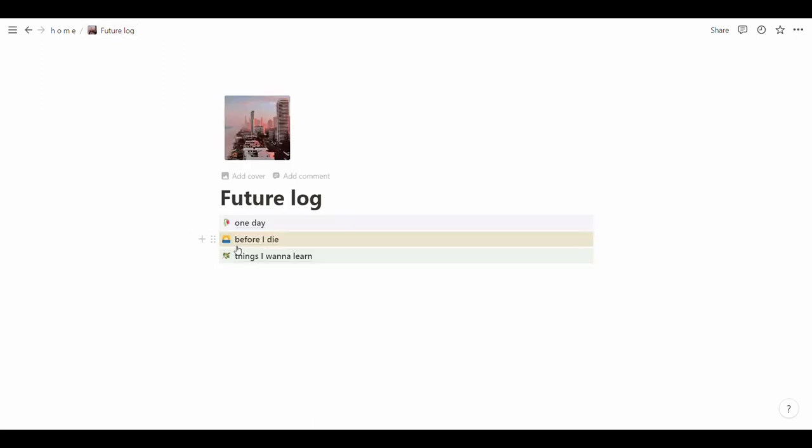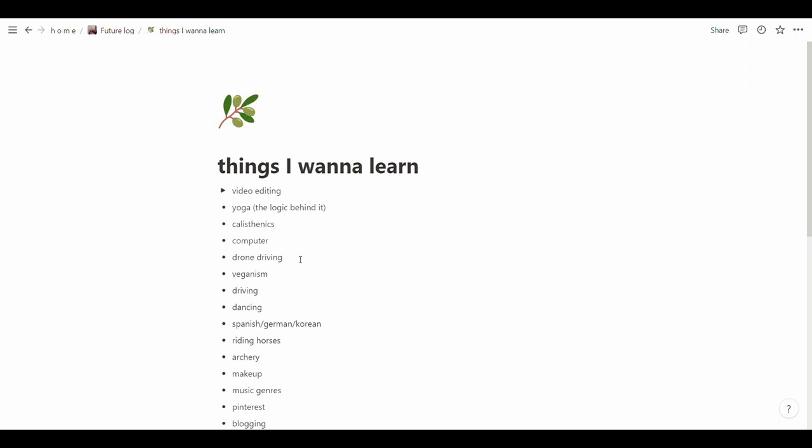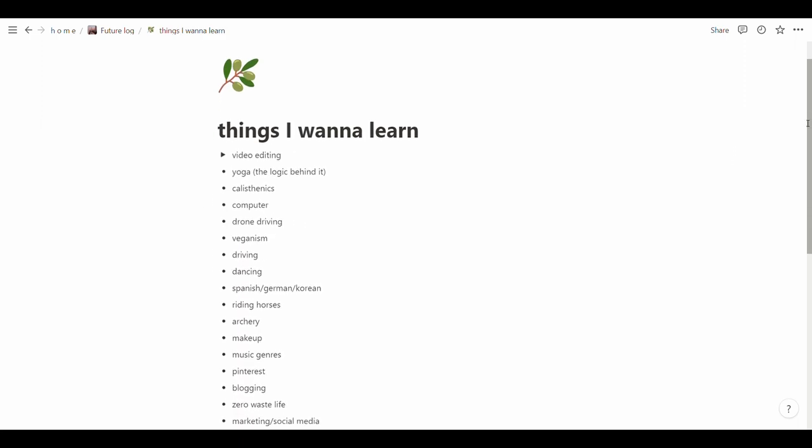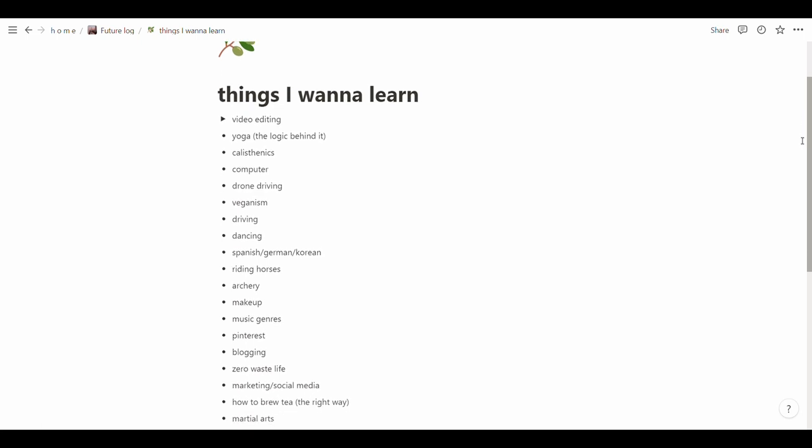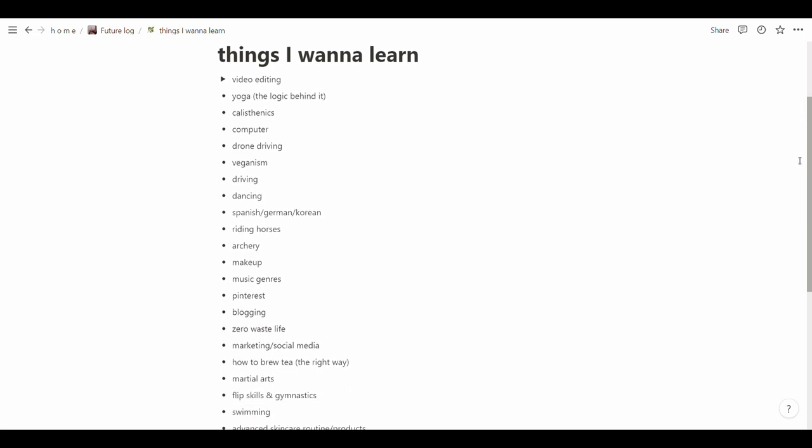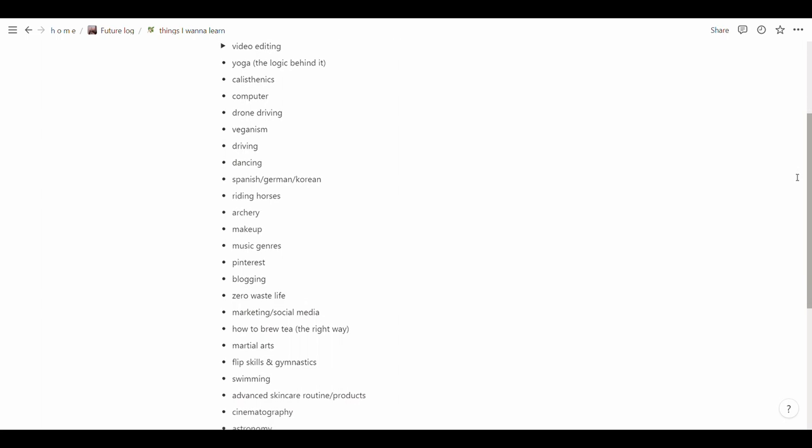And the second one is my most precious part, because in this page, I listed a limited amount of special experiences I aim to have before I die. Right now, I have 16 things listed and each of them is so important to me. Third one is quite self-explanatory, things I want to learn, from veganism to astronomy, everything that comes to my mind is here. I personally love learning new things every day and expanding my knowledge.